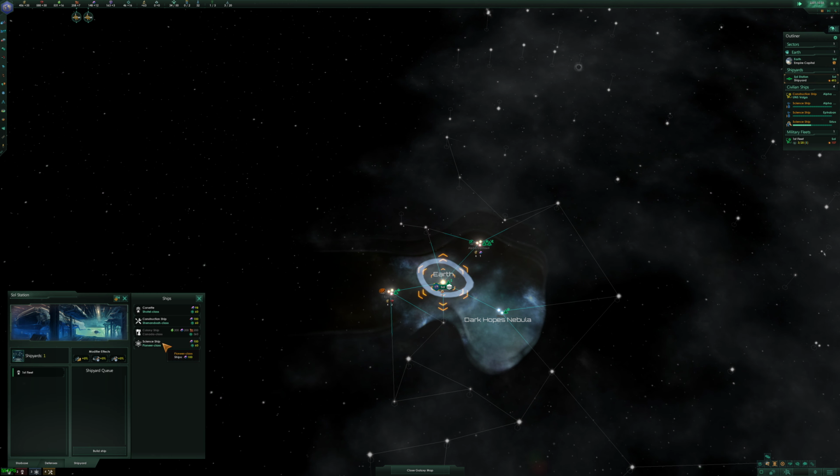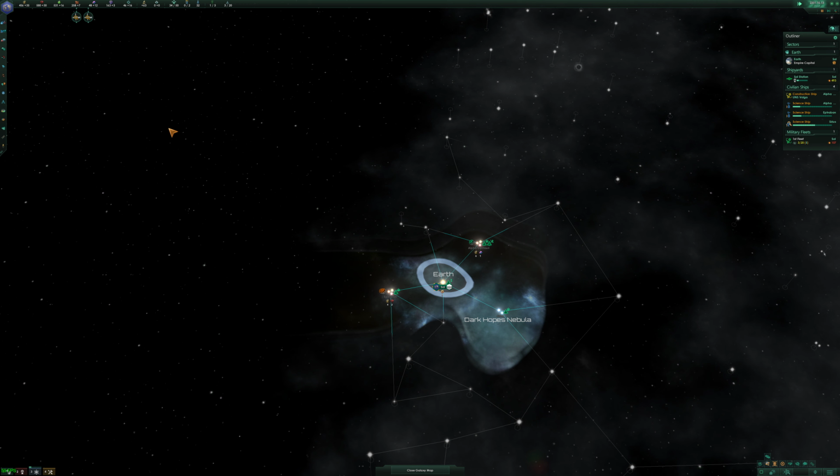Bring up Soul Shipyard, build the 4th science ship. Okay, things are moving along.